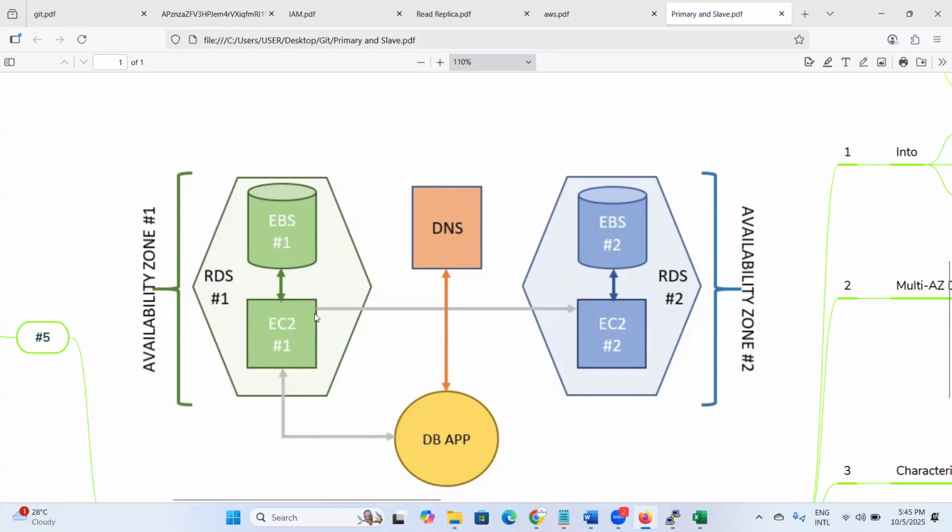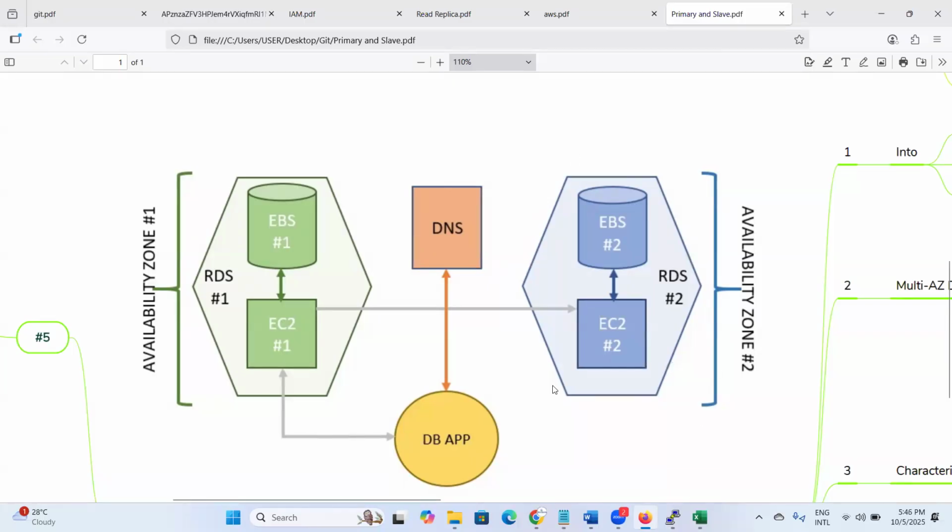Then what is the purpose we use this server, guys? Any disaster, we convert this into a master, guys. The administrator converts this into a master. Clear, guys?